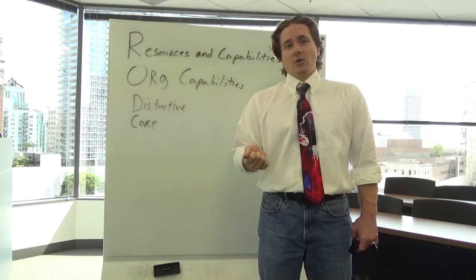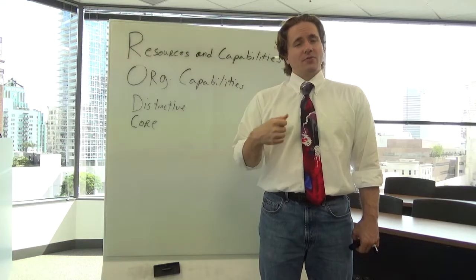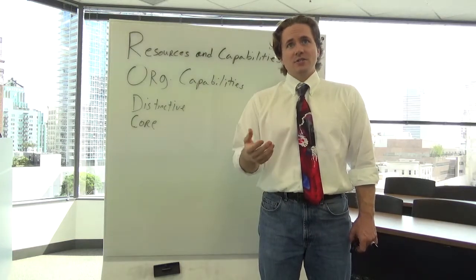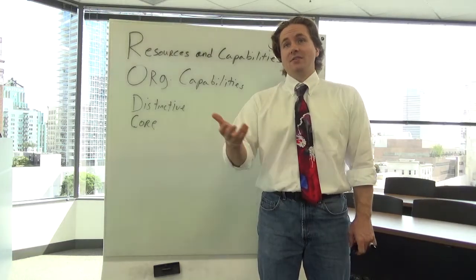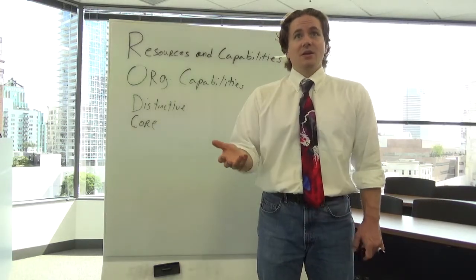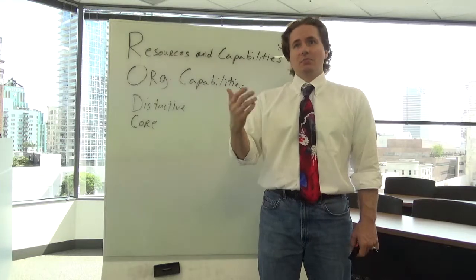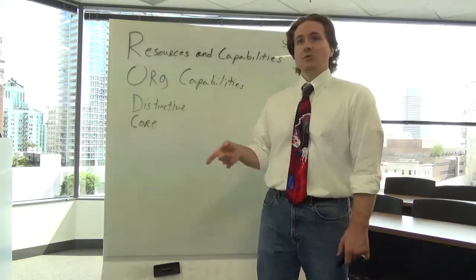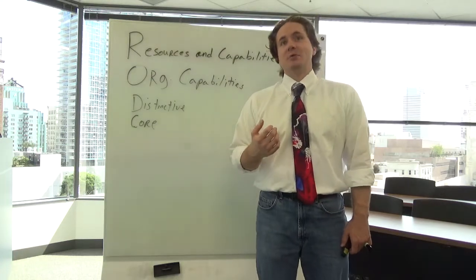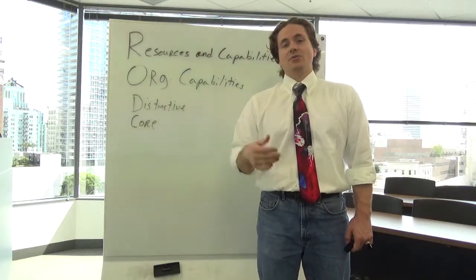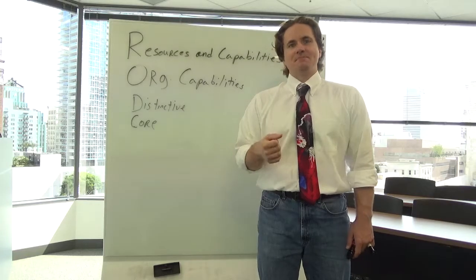Okay? So if you want to have a successful approach to leveraging resources into capabilities, you can concentrate your resources. Okay, focus on targeting, convergence. You can focus on getting all the resources available within a given area. Thoroughness, critical mass. You can look at complementarity, blending and balancing your resources into capabilities. You can, of course, conserve resources. That's more of a Lean Six Sigma approach. And, of course, you can recover resources as quickly as possible.